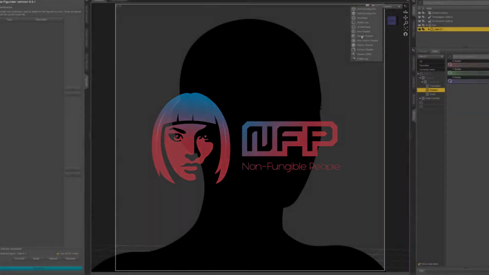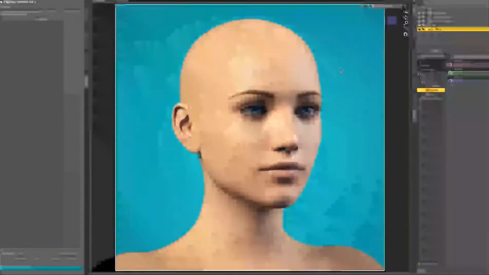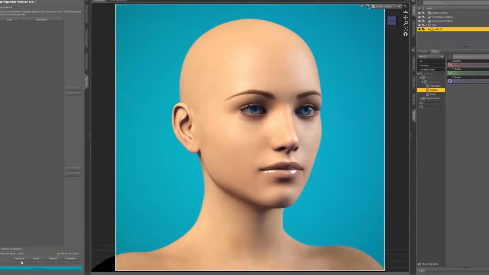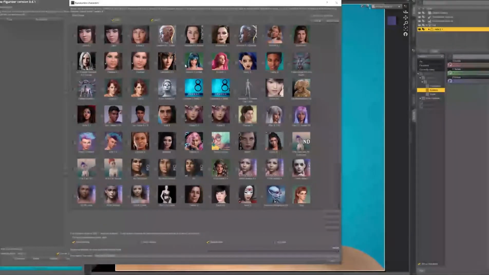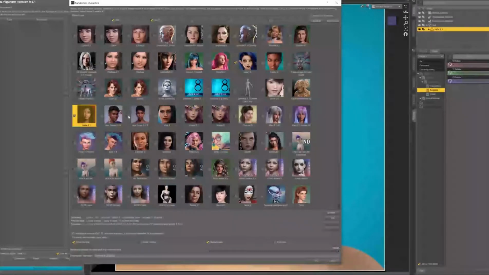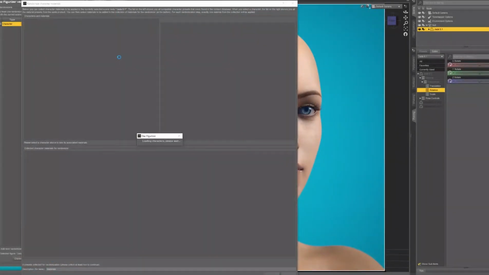Okay, so I'm going to show how our character creation tool works for generating the NFPs. In Daz Studio, the first thing you do is load a default scene that we start from, and this is our Genesis 8.1 character. First thing you do is add a character randomizer, and it brings up all the characters currently installed on the machine. For this example, I'm just going to select a couple characters. It needs at least 2, so it knows to cycle through them.